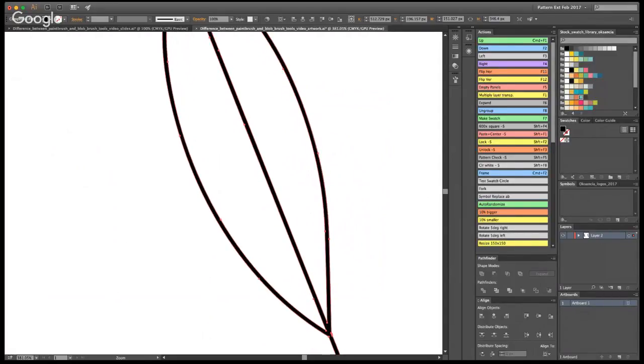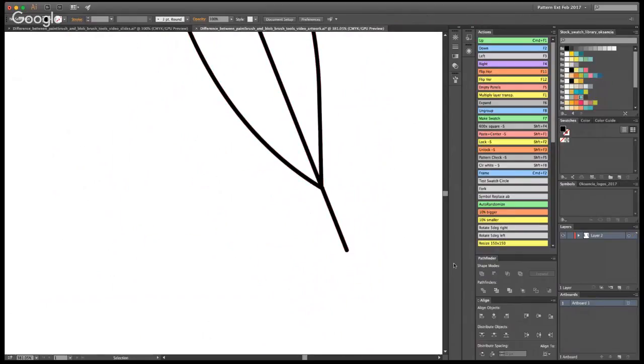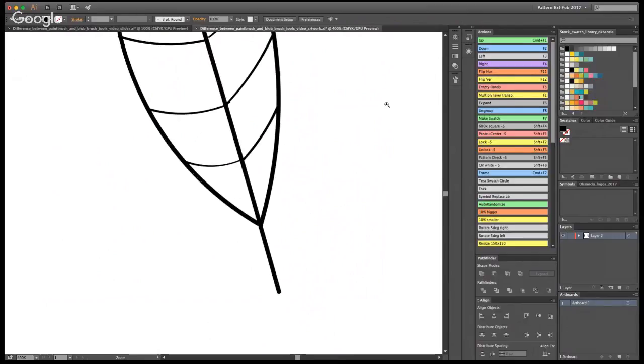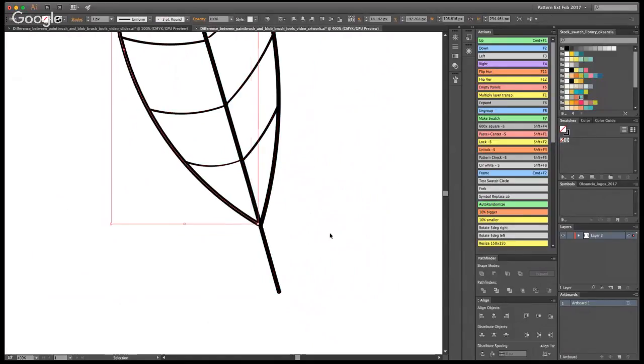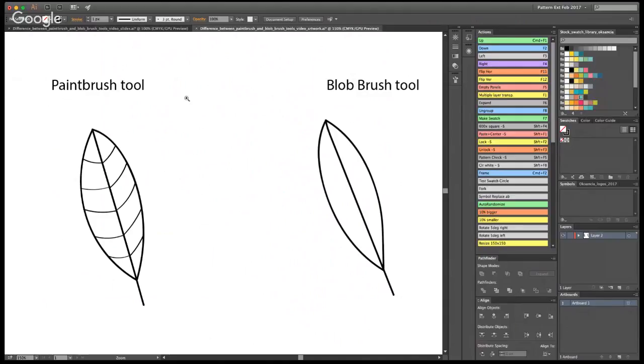On the other one, in the same place, there's a little bug over here, but it's not merged together. Everything is separate. This is how you know that this one has been created with a paintbrush and the one on the right with a blob brush.